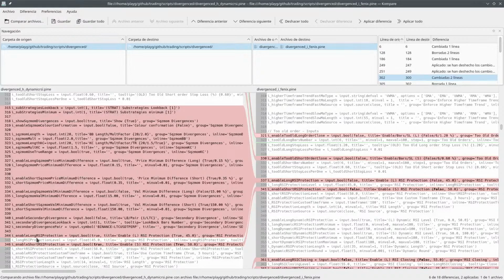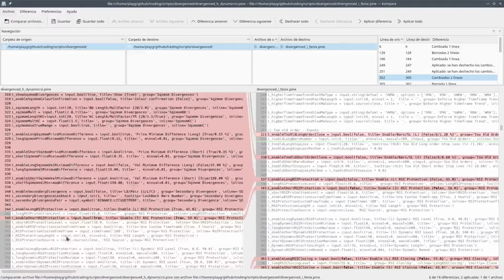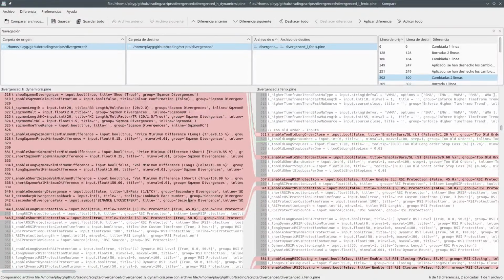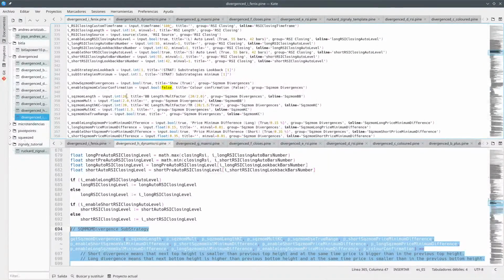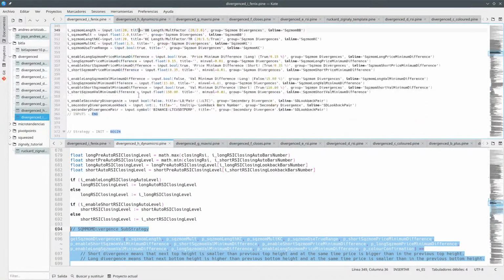Then the long RSI protection is turned on. Okay, so we need to turn on this. And the values 45 and 58 are the right ones. So we need to turn this on. So let's do it on the top.